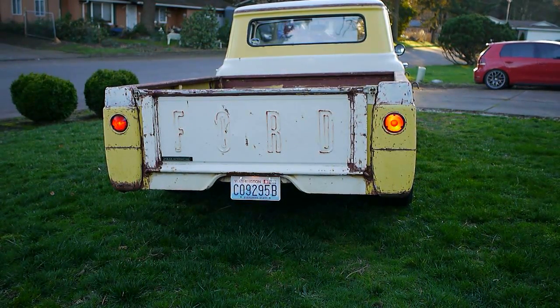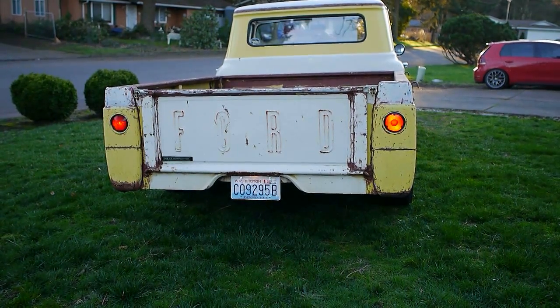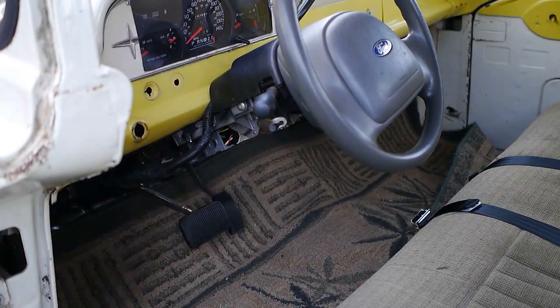And here's our rear lighting. I just used a trimmed down version of the Crown Vic wiring harness, and I wired that right up to the F100 lights. That was not so bad. Everything works good, so there you go.